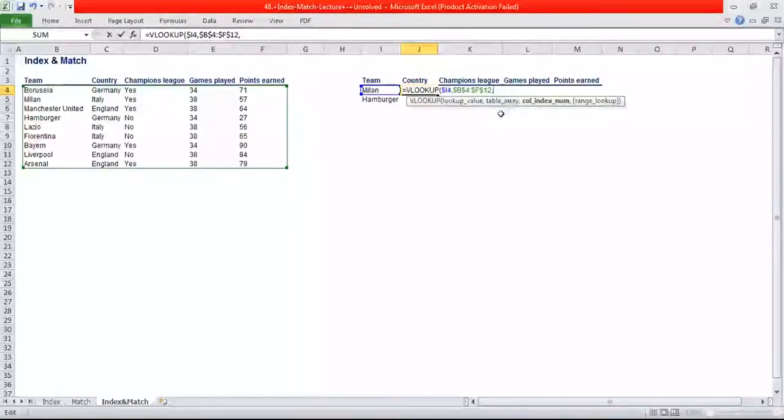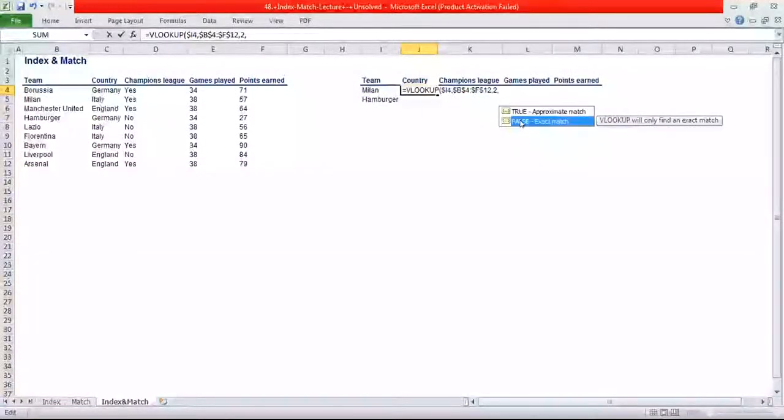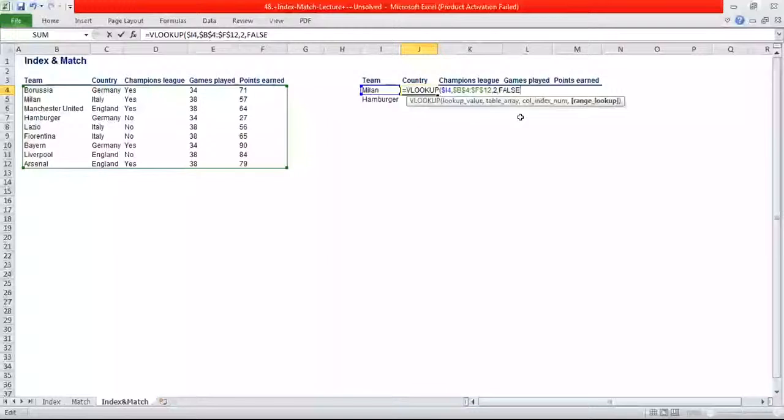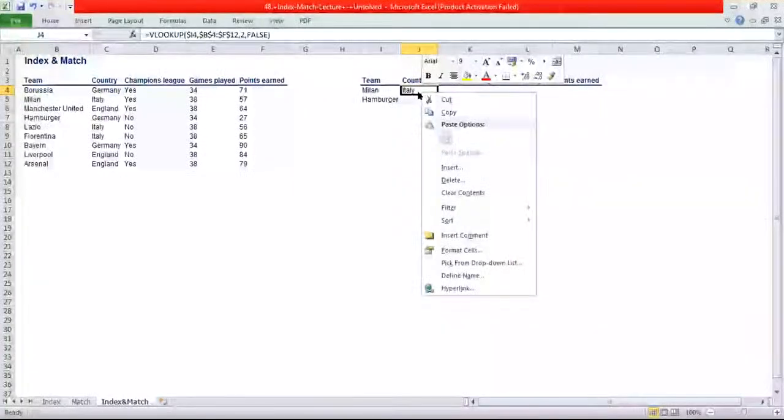So from there, what do we do? Column index. Column index, yes. Country. Remember now you're looking for country. Country is column number what? Country is column number 2. Column number 2, yes. So that one you type 2. Then you do that. Comma. And then range lookup, it's that. False, yes. Click or tab. Great. Then you shift and that, but enter. Then enter. And then I'll go up there and use the autofill for that particular column.